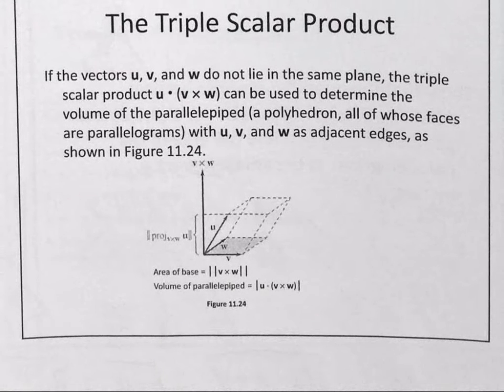Well, box, the actual name for the box that you're thinking of, anybody know what the actual name is? Heard the term rectangular prism before? Oh, yeah. Regular box where all the faces are rectangles is what's called a rectangular prism. Well, if you have one that is a polyhedron but all the faces are parallelograms instead, that's called a parallelepiped. Okay? And you can actually find the volume of this, because what happens when you do the cross product of V and W down here, you get the area of this base. The height then ends up being a projection of this U vector onto that cross product vector, which is perpendicular to that base.